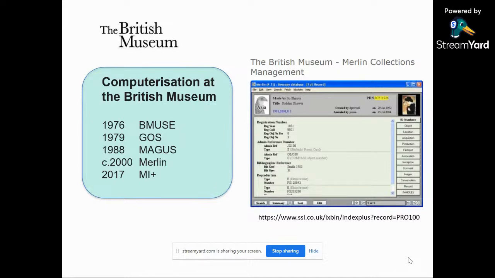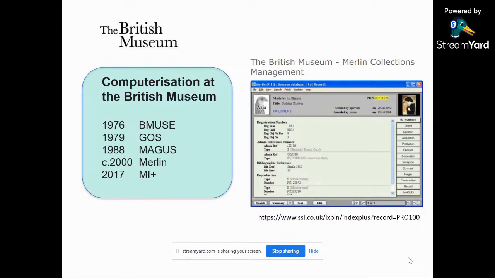And in the year 2000, another new and even more user-friendly system came along, which was Merlin. And that was still being used when I started at the museum in 2007, and it was still being used right up until 2017. And in that year, we upgraded to the current system, which is from the same supplier, SSL, but it's their updated product, Museum Index Plus, or MI Plus for short.